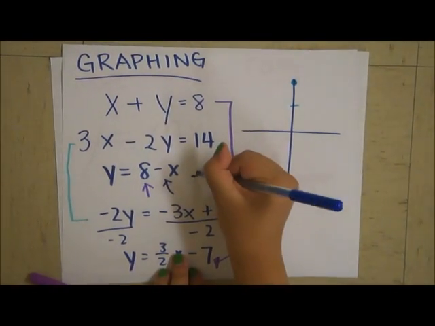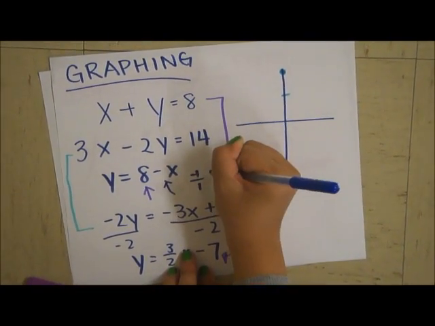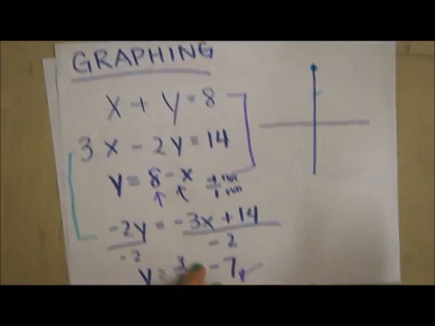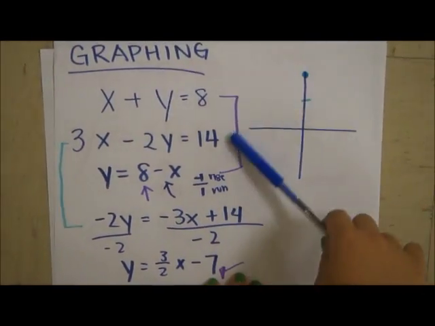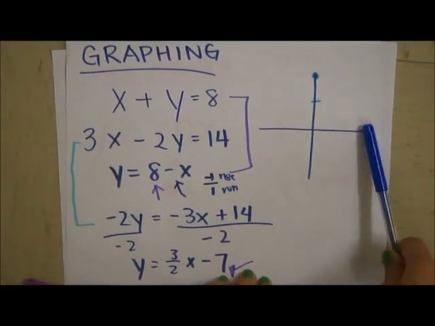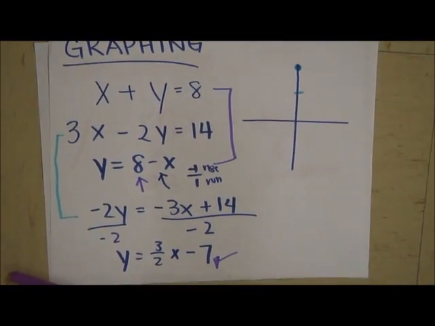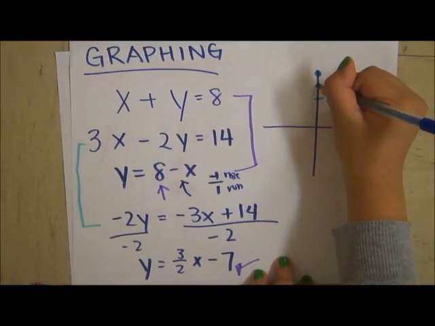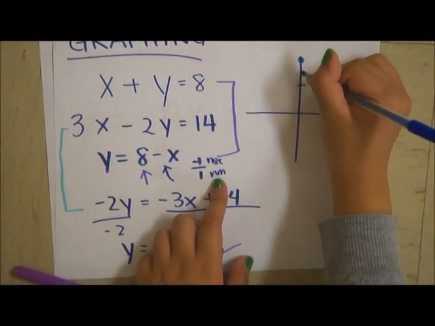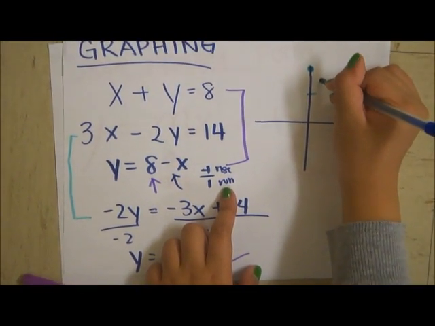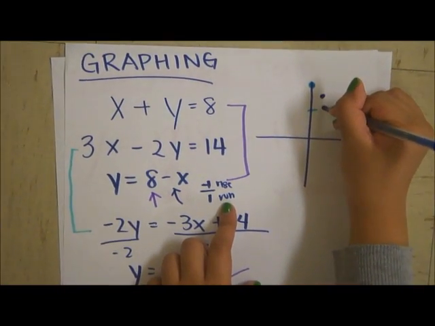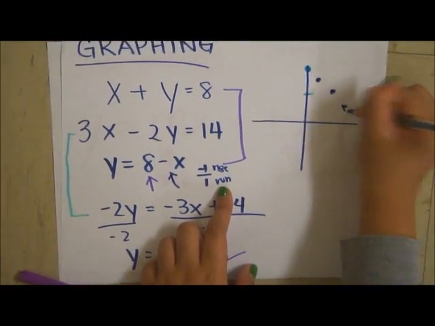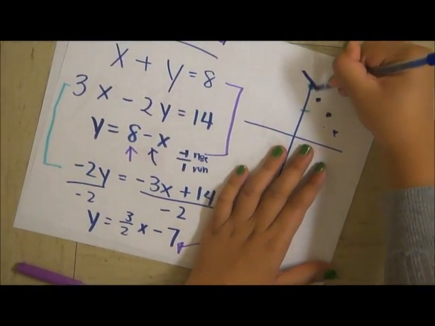Negative 1 over 1. And this is basically the rise and run. The rise is the change in y and the run is the change in x. What this means is negative 1 rise, which means you go down 1 and you run forward 1 and go down 1. So over here, go down 1 and run forward, go down 1, run forward. So that means your line is over here.